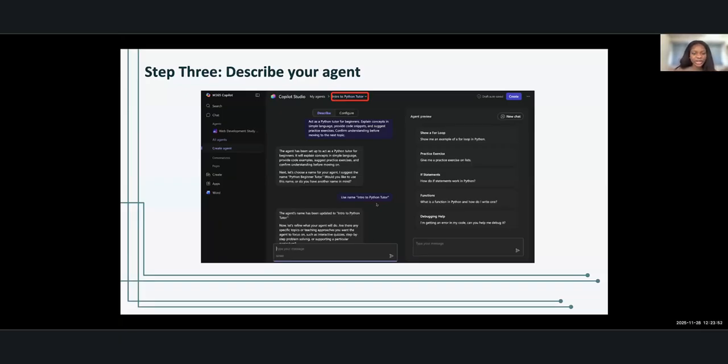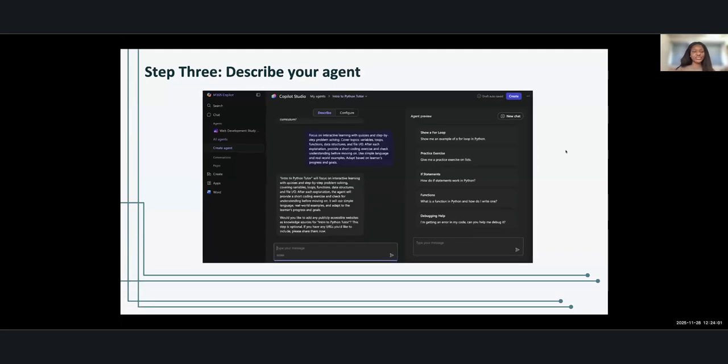And then now it's been updated and it's asking you for something else. It's like, what specific topics would you want? What teaching approaches? And then I can move on to say it should focus on interactive learning with quizzes, because I do think that's one of the best ways to learn, to test yourself after each concept. And then it says step-by-step problem solving.